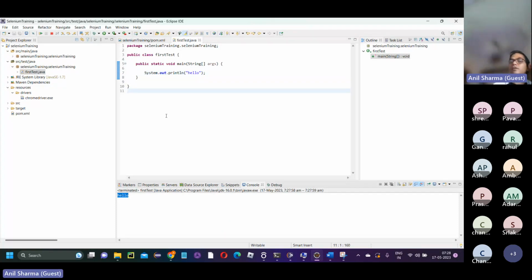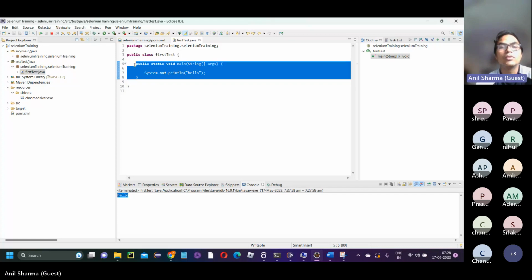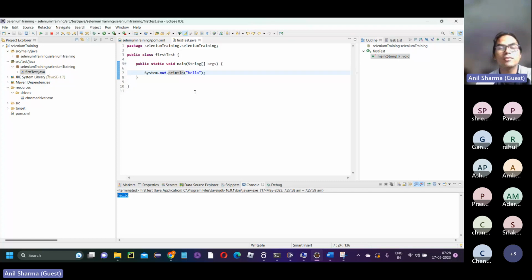So if you are very new to Java, you should know how to write this at least. Create a class. Under the class, you already have a main method, because while creating, we selected the checkbox called main. Even if you don't select that, you can also come in and write it, public static void main(String[] args). So this is an array of arguments. And then inside that, you write System.out.println hello. So this is a very basic thing. Can you guys do this quickly? If you guys are sleeping, it is not going to help. Yeah, sir. Do this.